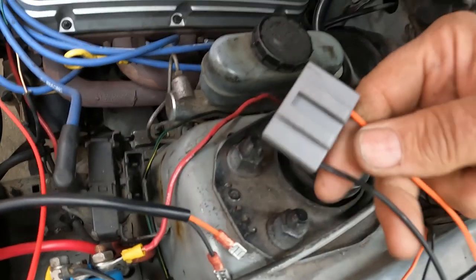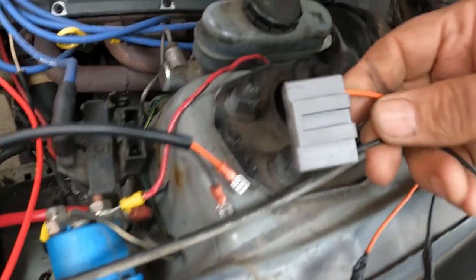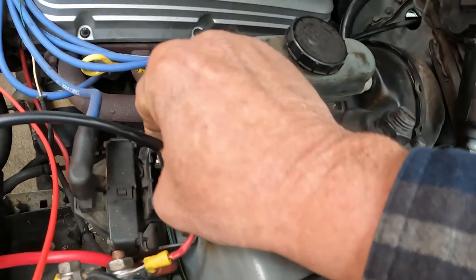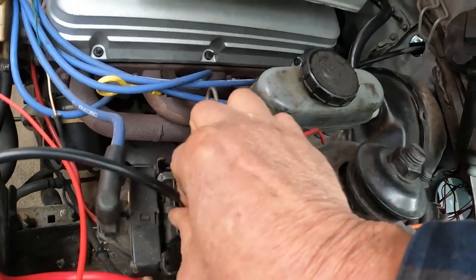You can get these plugs on Amazon. You can get them anywhere. They're not very expensive if this clip is broken. But that's what I'm going to do. So let's go ahead and flip these on there. They'll go on there. You could leave it this way if you wanted to, but I'm not. I'm going to cut it.